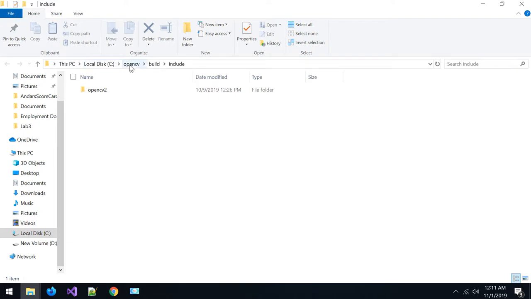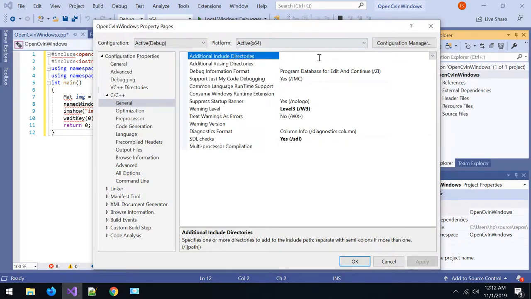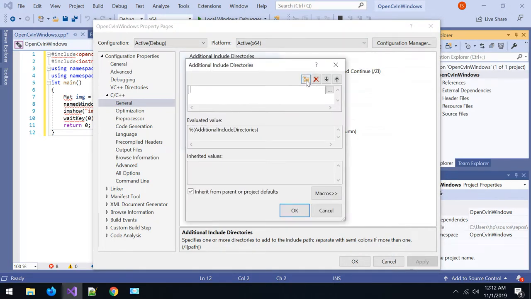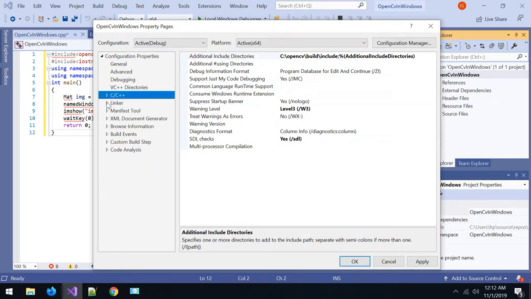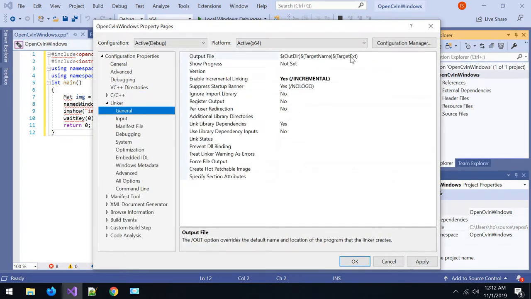It will be in OpenCV build and include. You can see opencv2. So just copy this path and just add it here.